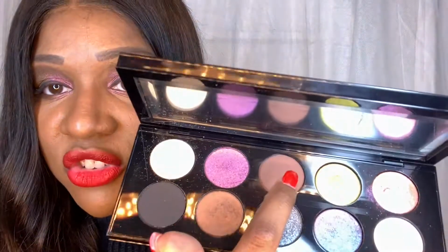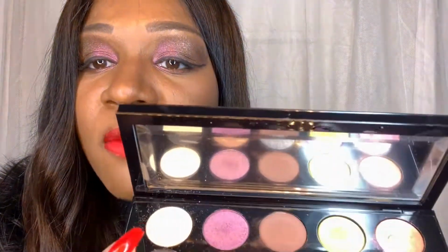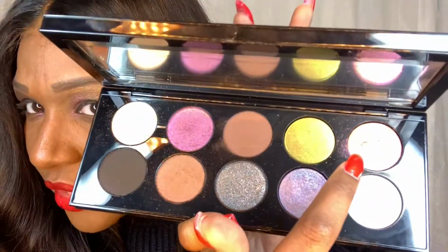And what I have on today is a base of Deep Shade on my lids. I forgot the name of my eyelids. And then I also have on top of that Lazarus. So this is Deep Shade, Lazarus, and then I also have on VR Pink. That's what I have in the corner of my eyes, and that's this color. It's not showing up really well on the camera, but that is the color I have on there.